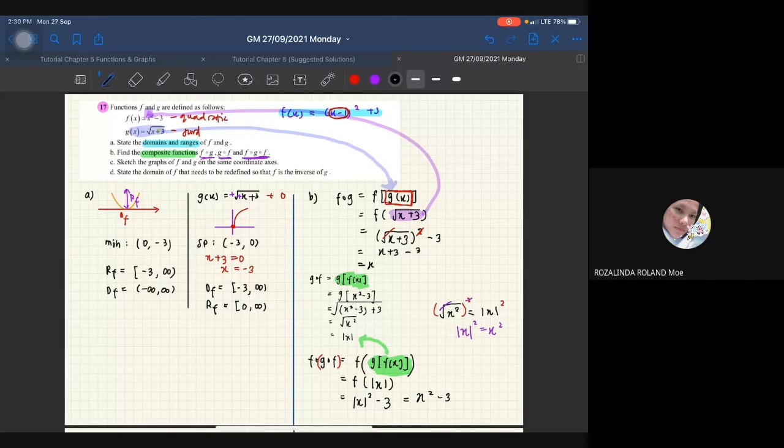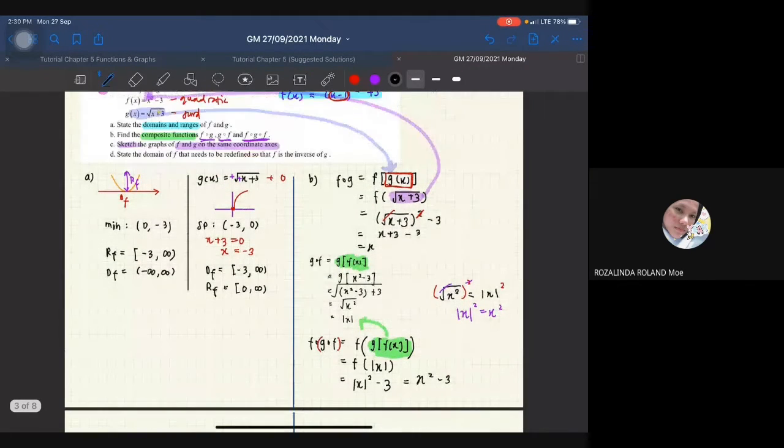Okay, so part C pula. So C, the third part, soalan minta kita sketch the graphs of f and g on the same coordinate axis. Okay, so soalan minta kita sketch f and g on the same axis. So maksudnya awak ada satu paksi x dengan satu paksi y sahaja, and then you will combine both graph in the same axis. Okay, so jom kita try buat. So but before awak boleh combinekan itu, awak kena follow lah the steps on how to sketch a graph. Okay, so jom kita try buat satu-satu.